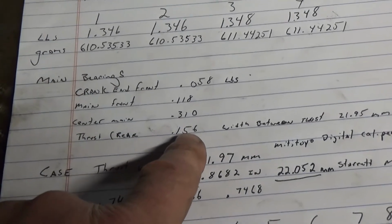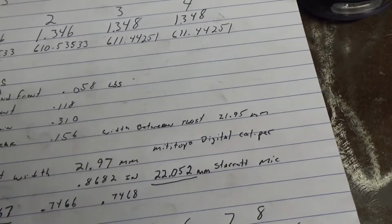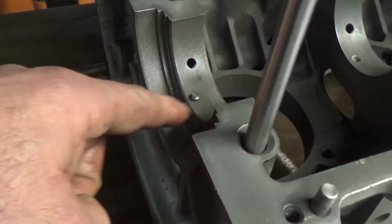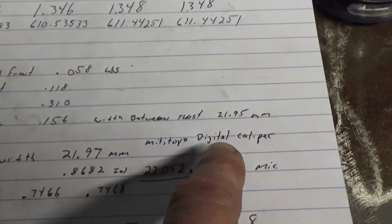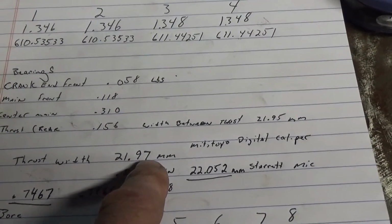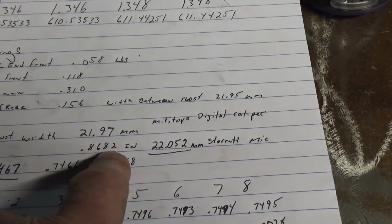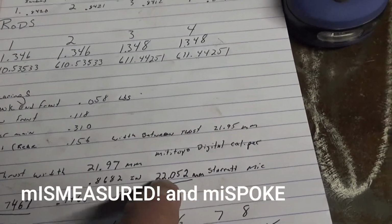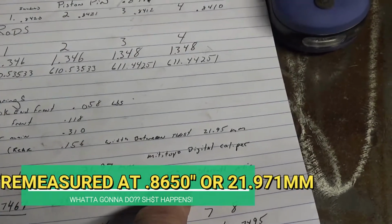Alright, I weighed the main bearings, but I don't know what the weight of the main bearings has anything to do with anything. But what I did was I measured the thrust on the case, which would be this area right here. As an example to see how accurate my gauges are, I used a Mitutoyo digital caliper, which came out to 21.97 millimeters. That didn't really make sense to me, so I grabbed the Starrett mic, and it came out to 22.052, which is supposed to be 22 millimeters exactly, which tells me it's 52 thousandths wear on there. Now when I put the bearing in there, the bearing fits nice.